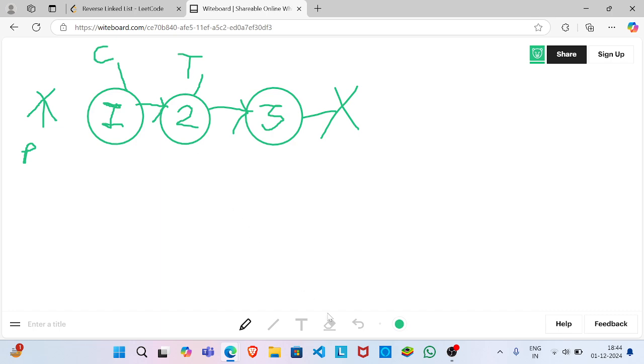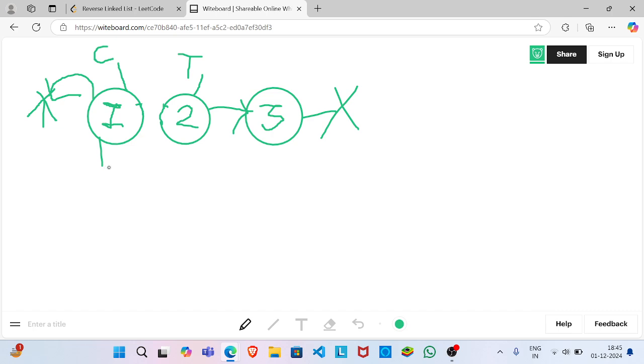Then this connection is this. We have to point the C next to the P, because we have to reverse it. And we have to make P point to the C.